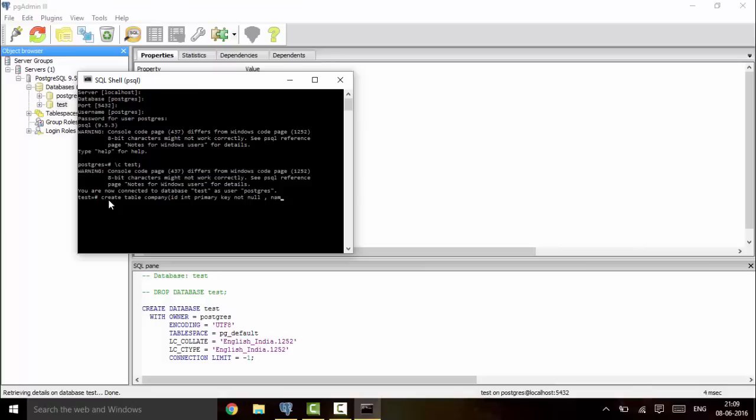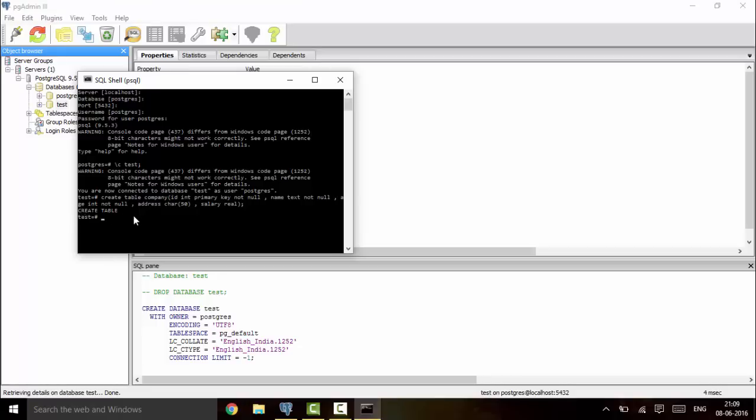Next I will write name, that is of type text, and again this is not null. Then I will write age, integer type and not null. Again address, that is character type of 50, the size, and this can be null. And the salary of real type data, so this can be null too. And see, I get the confirmation, CREATE TABLE.